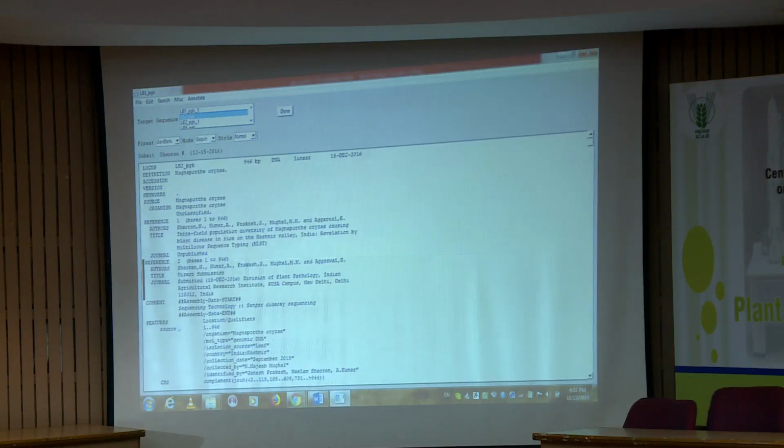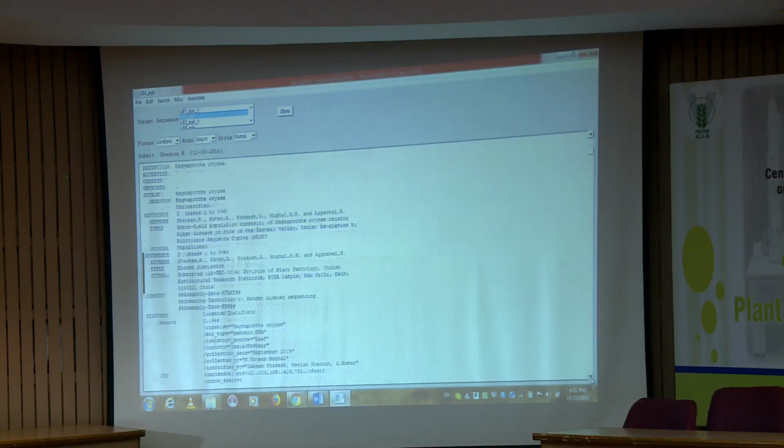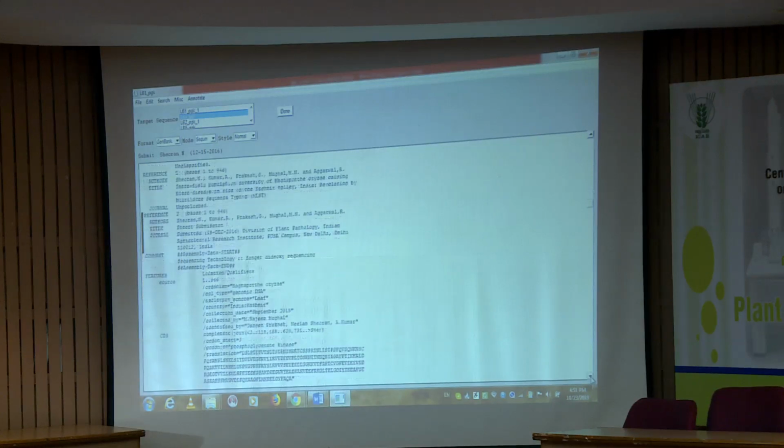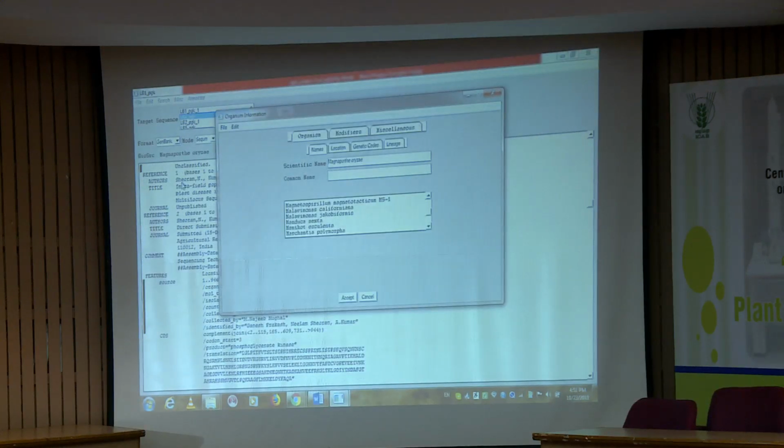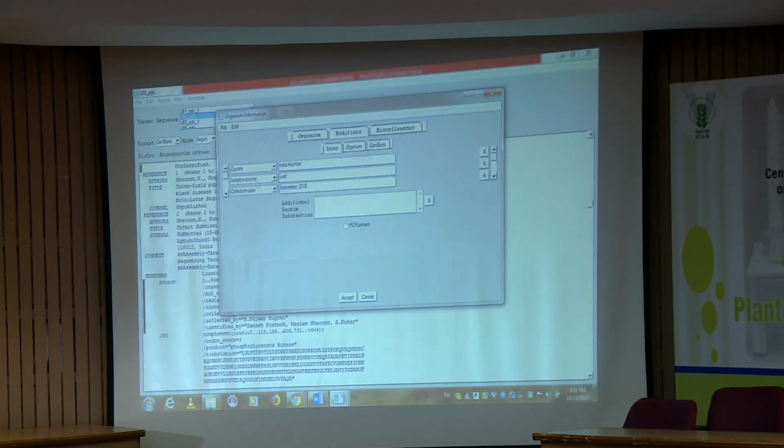So I'll just show you how it works. That was one title thing I had shown you. This is the source regarding the organism, right? It will give you several options regarding the organism: you can put the name of your organism, location, genetic code, then modifier also, the country where you have collected from.